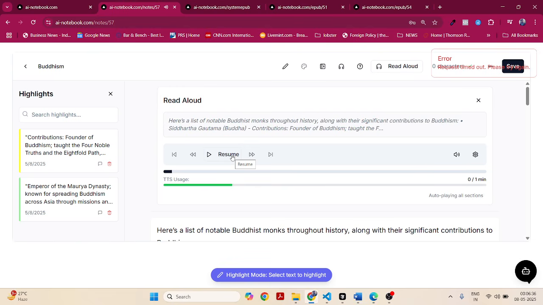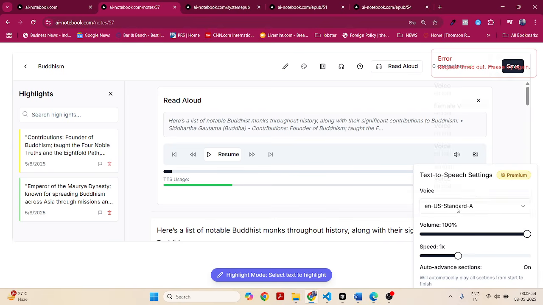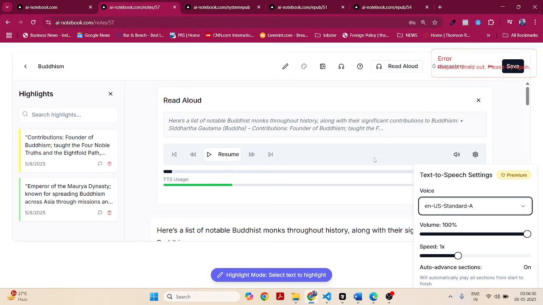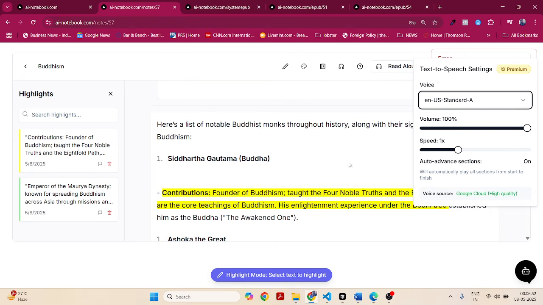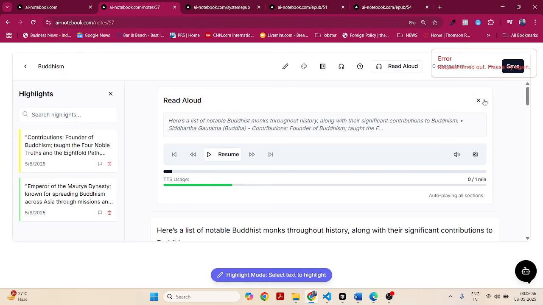You might hear a little echo because the mic of the laptop on which this video is being recorded is on. You have the option to select from a range of voices. This is more than 100, in different languages, so you can do that. You can adjust speed, volume, etc., regular stuff. So let's close the reader.